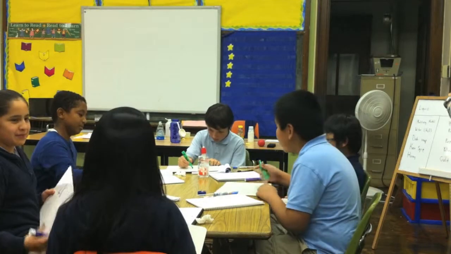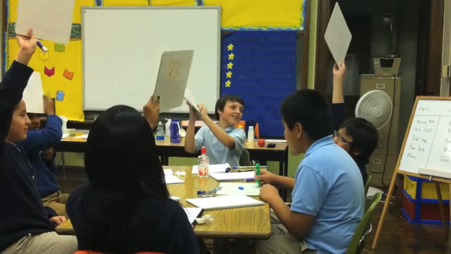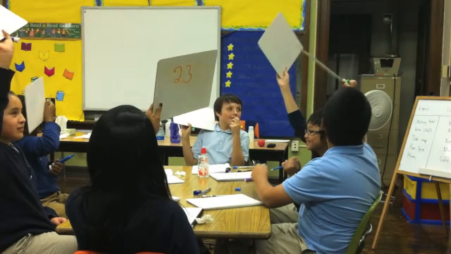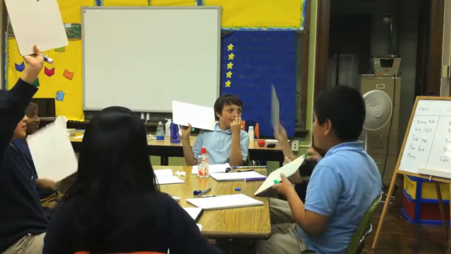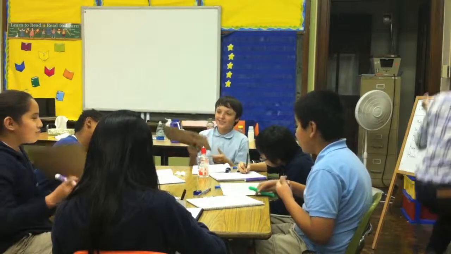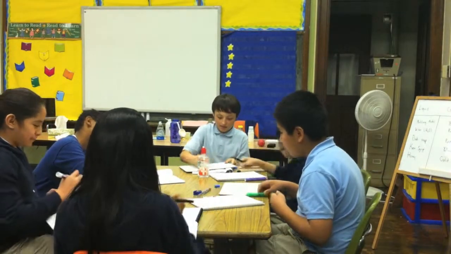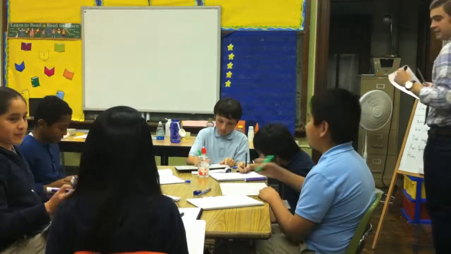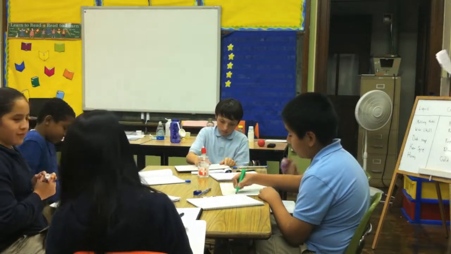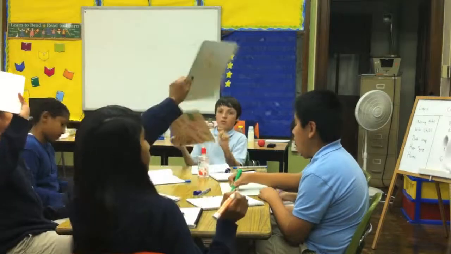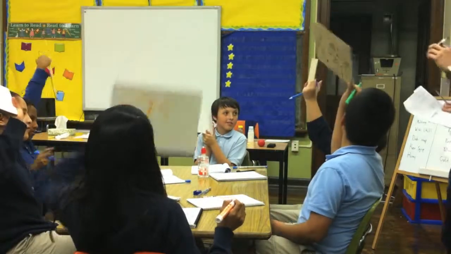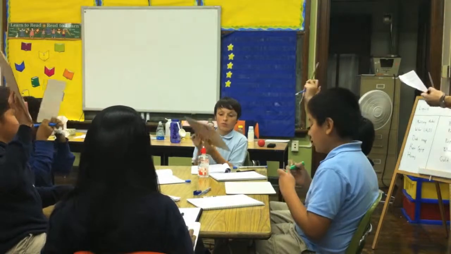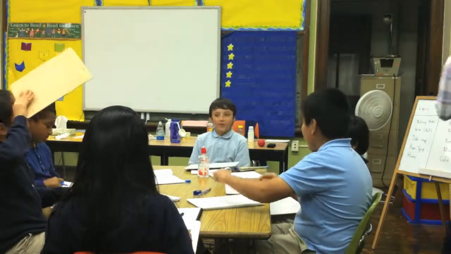Alright, 3, 2, 1, boards up. 2.3, 1.1. Alright, and the answer is 1.33. And last one, honey. 10 seconds on the boards. 3, 2, 1, boards up. 1.1, 2.5, 1.5, 2.2. 1.65, and we have 1.4, and the answer is 1.42.